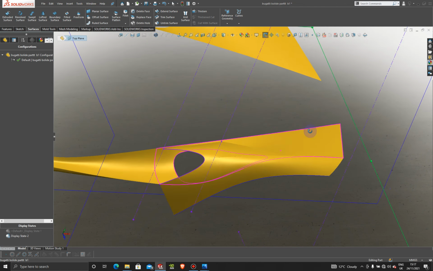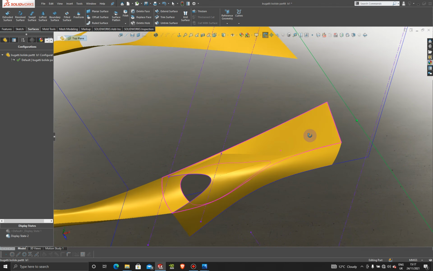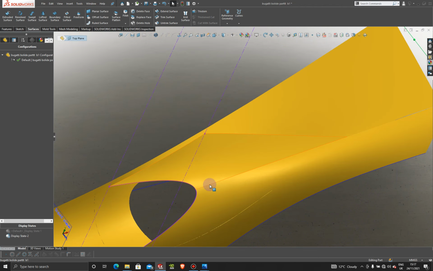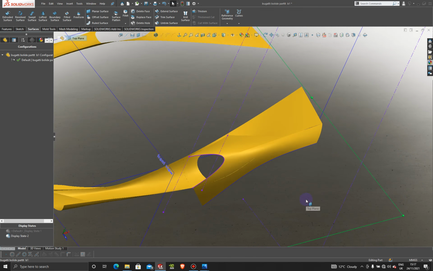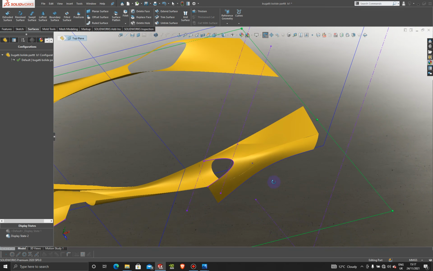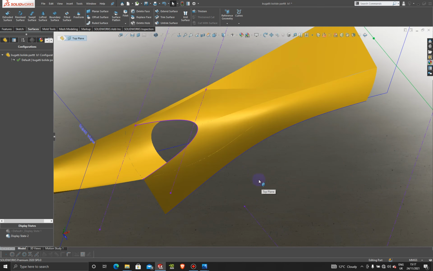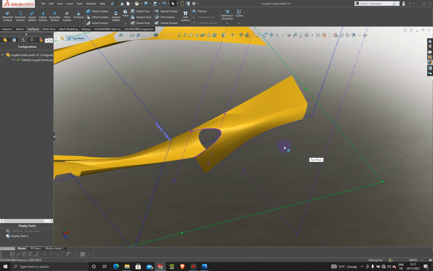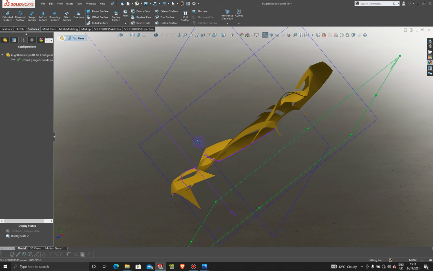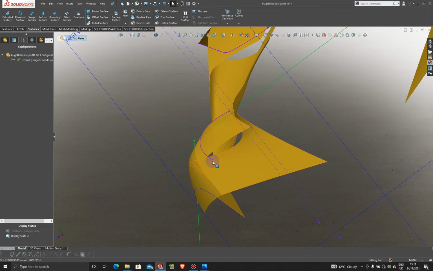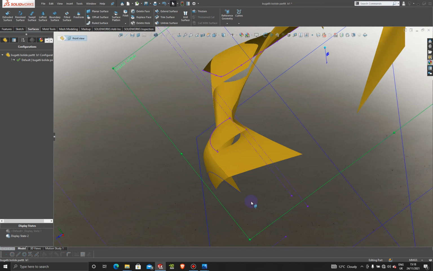Okay, so that surface actually looks pretty good. It's kind of almost losing the edge at this point, which is what we want, but we can also add some fillets to lose that edge completely on that side over there. All right, so that's perfect actually. And we're looking good here as well with this double surface over there.